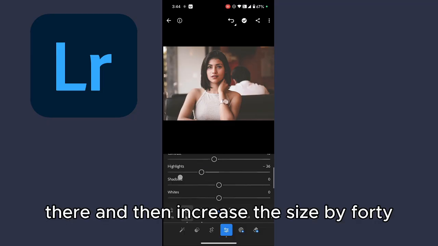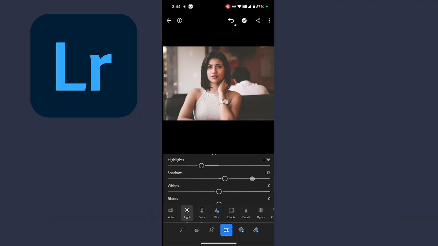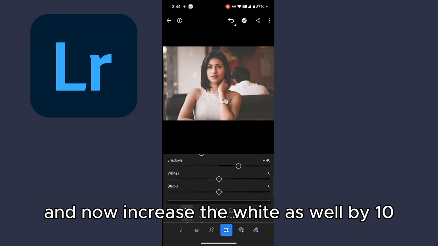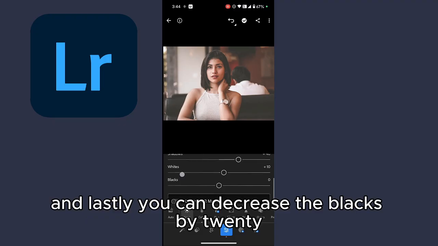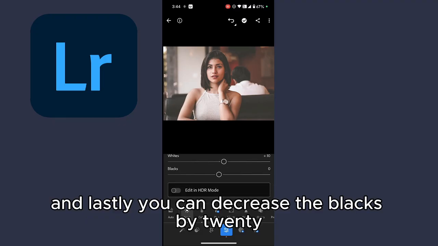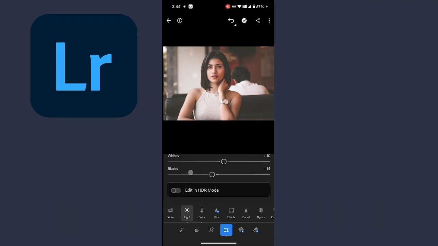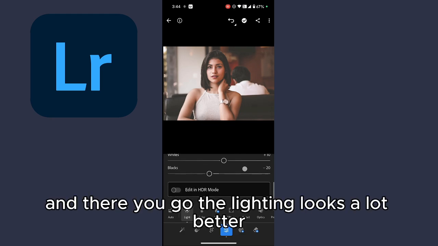Then increase the shadows by 40, and now increase the whites as well by 10. And lastly, you can decrease the blacks by 20. And there you go, the lighting looks a lot better.